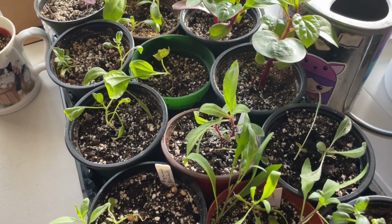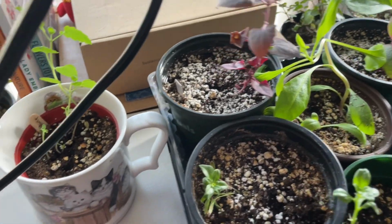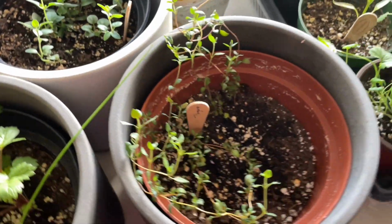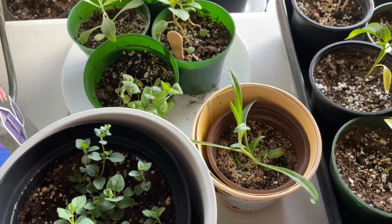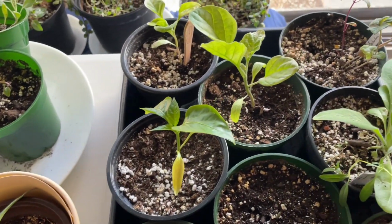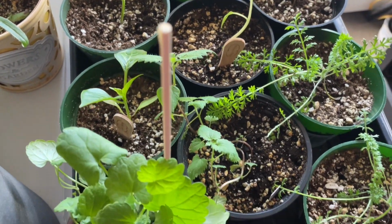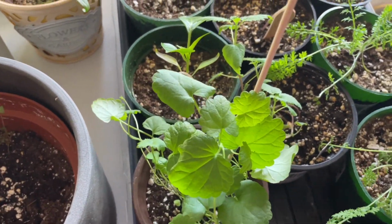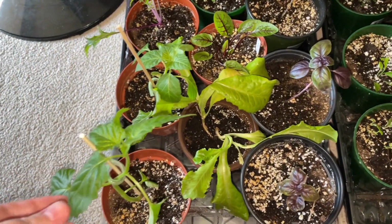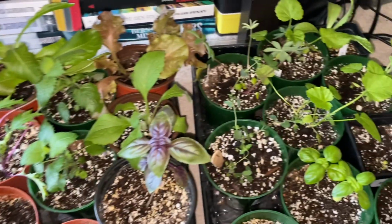I've got some spinach and daisy and plantain. These spinach are doing really well here. And the auroch, which is adorable, and catnip in a cat mug. The wild strawberries are also doing amazing, and it will be an abundant mint and thyme year this year from the looks of things. More plantain, more peppers, some bee balm. They're not outside because I just finished going through them all and making sure they were all doing okay. The ground ivy, which I've partially put against a skewer. Then down here, lots of lettuces. What is this? A tomatillo, I think. Basil. Most of these don't have markers because the birds will steal them anyway. So what's the point? Mizuna.